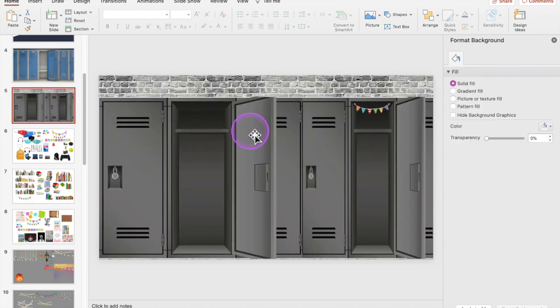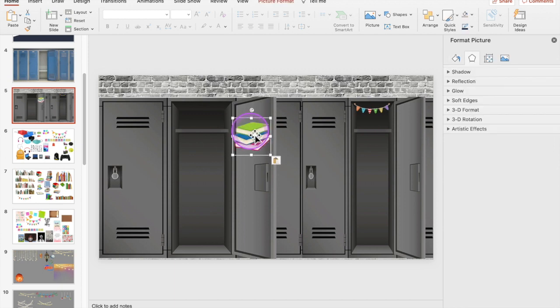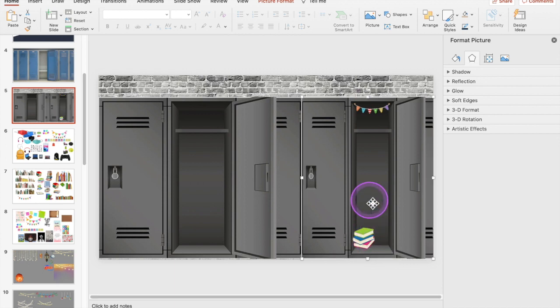And then I'm going to click Control V, or I'm going to right click and paste those books. Now they seem a little big to me, so I'm going to go ahead and resize them to fit in my locker. I want them to just kind of hang out in that back corner of my locker.